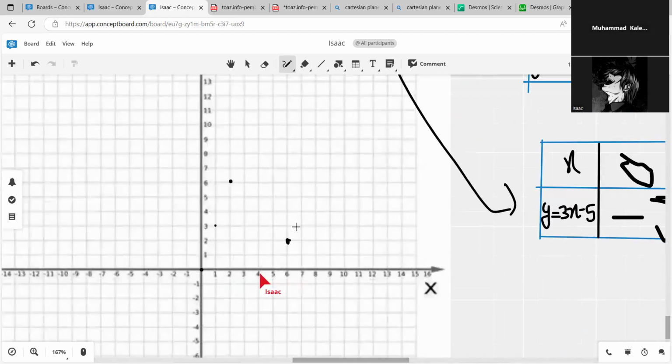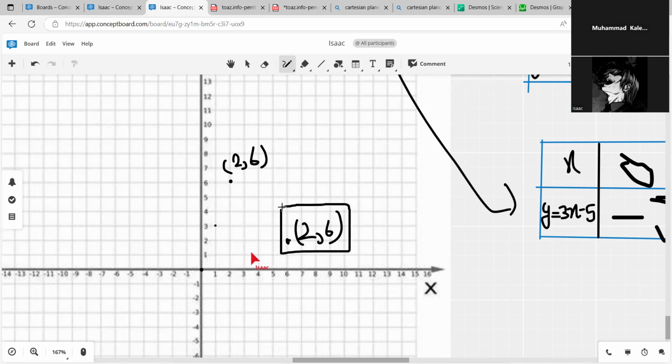What's the coordinate of this point? 2, 6. So what about this one? You mark here 2, 6. Isn't it the X-axis first? Exactly, you were right. Your point is at the right position. I just wanted to confuse you because I want to test you. You don't know, and always the first value is of x. Here, this point has a coordinate 6, 2. This point has a coordinate 6, 2. Okay, you were right. 2, 6 is here.